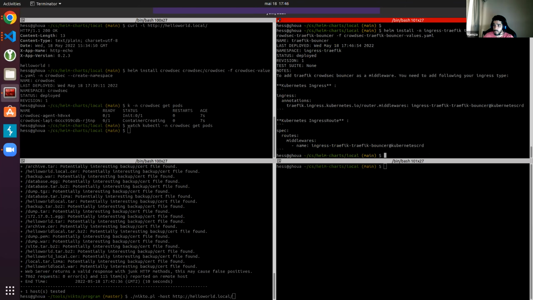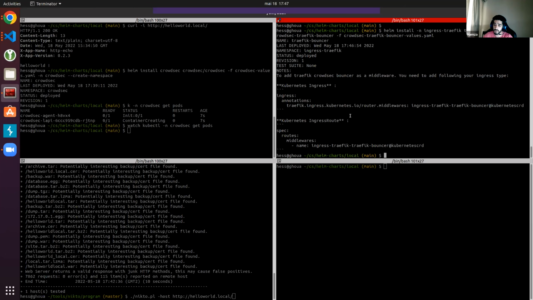And here we are. So basically, we have a note that shows us that we can specify the middleware in Traefik as an ingress or as an ingress route. As you know, with the CRD, Traefik is able to do custom configuration. And also, we can specify the Traefik bouncer as a global middleware. So for every entry point and every router, we can add the Traefik bouncer as a global middleware.